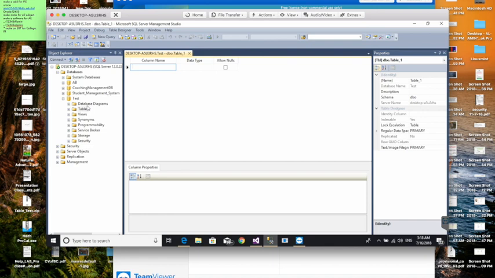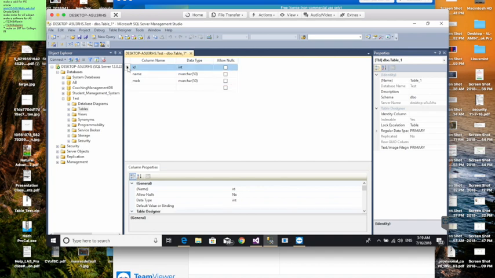Table will have 3 columns here. One will be ID, the type will be int, it's loading, right, not allow the null. Here will be name, will be nvarchar, and here also will be not null. Here will be mobile number, it will be nvarchar.